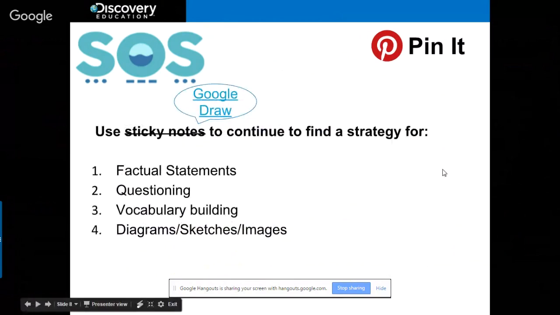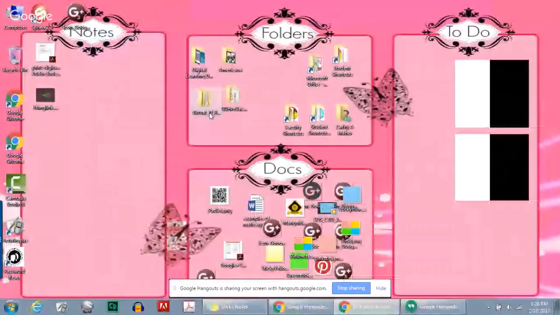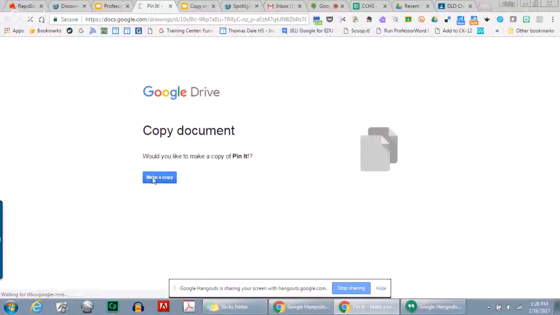So I'm going to ask you to use this Google drawing to find some strategies for some different learning methods. So that would be factual statements, questioning, vocabulary building, and diagrams and sketching. If you click on the Google drawing, it will also ask you to make a copy of the document.